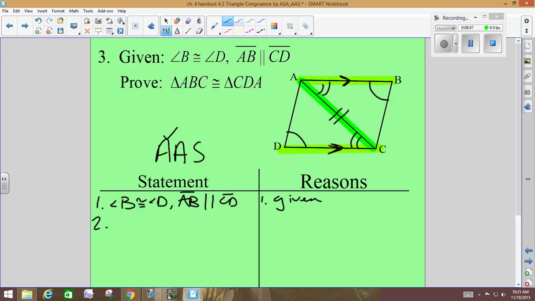My second angle is the alternate interior. Make sure you use 3 letters to name these. This top one goes from the top yellow line to the bottom green line here. So when I name it, follow those lines: B, A, C. That gives me that top angle, congruent to the bottom one, if I follow the lines that make it, D, C, A.